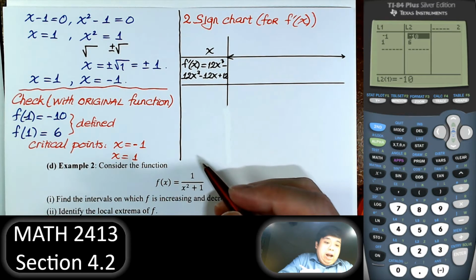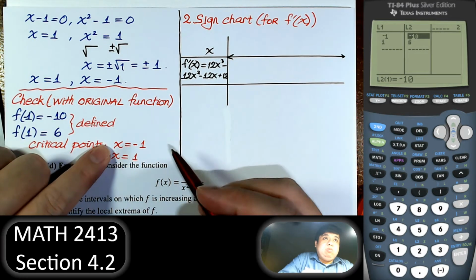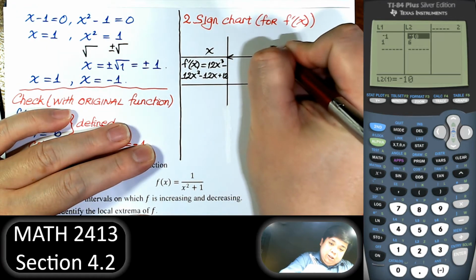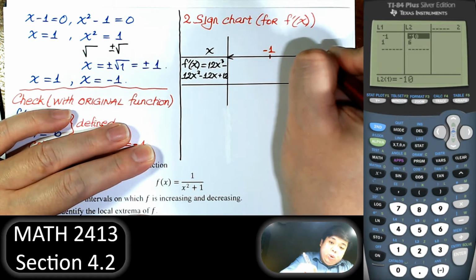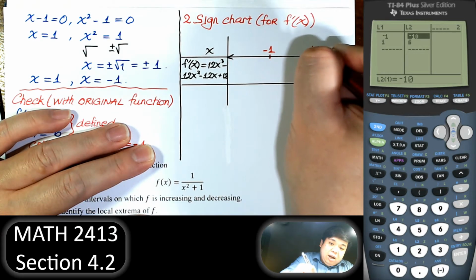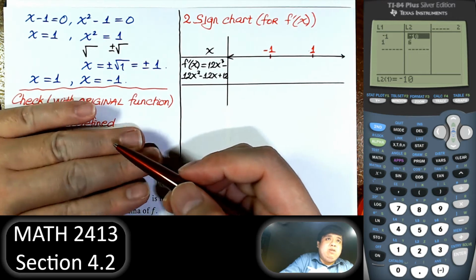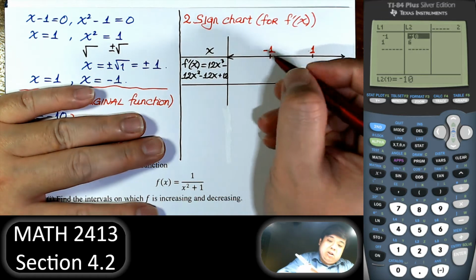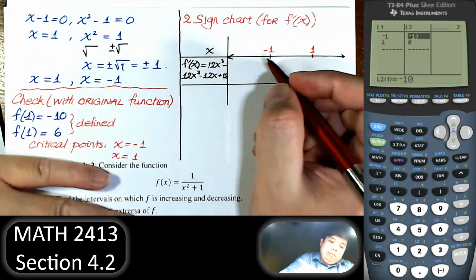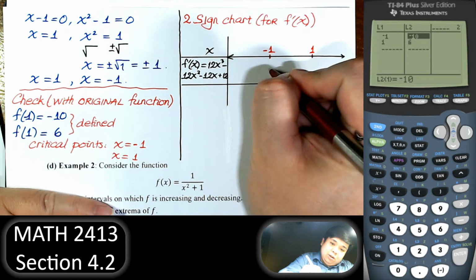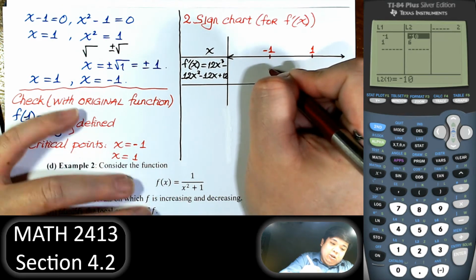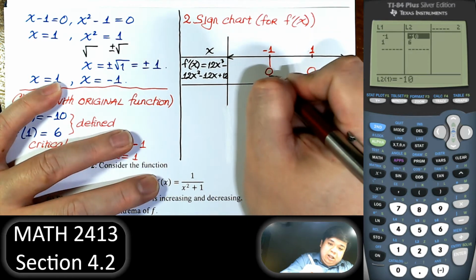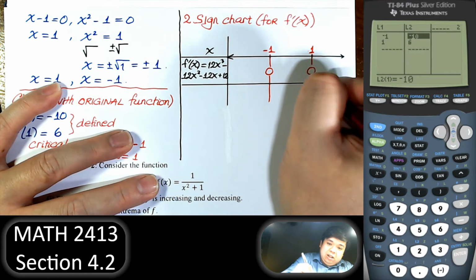By the way, whether it is a critical point or not, we still need to put those points, because we do need all the partition numbers. Even if it is undefined in the domain, we still need to put those on the number line, because we need to find the intervals, right? So when x equals -1, the derivative equals 0, and at 1 also 0. So we need to divide the number line like that.